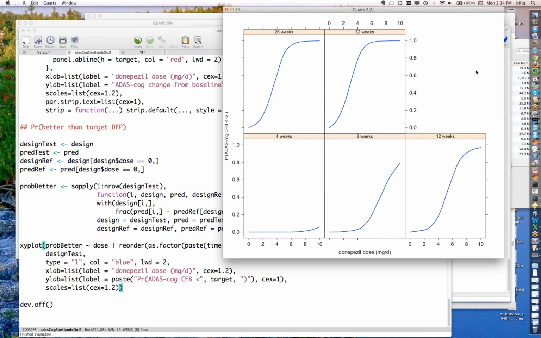And so now we get a picture more like this, and probably a more meaningful bit of information coming from our model about the probability that we can achieve a particular target. Since we've plotted this versus dose, we can get some idea what constitutes a minimally acceptable dose, if that is in fact our target, by identifying a dose where our probability of achieving it is relatively high.